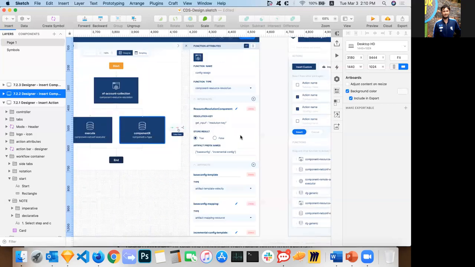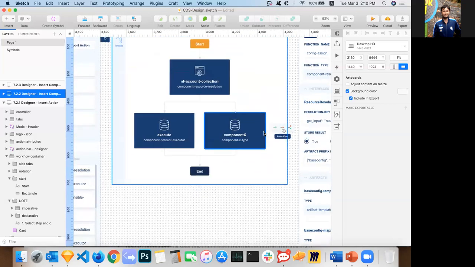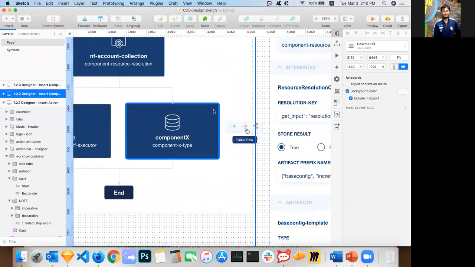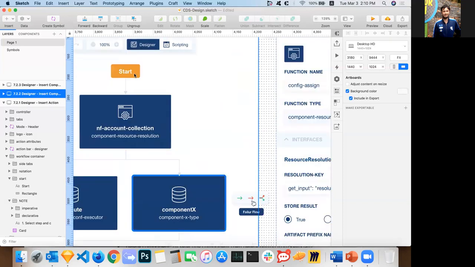In case the user wanted to have success and failure steps together, once he selected the component, or maybe from the beginning he wanted to add a success and failure flow, just by clicking this one, he will have two arrows, one for the success status and one for the failure status, and he will need to add two components, one for each status.